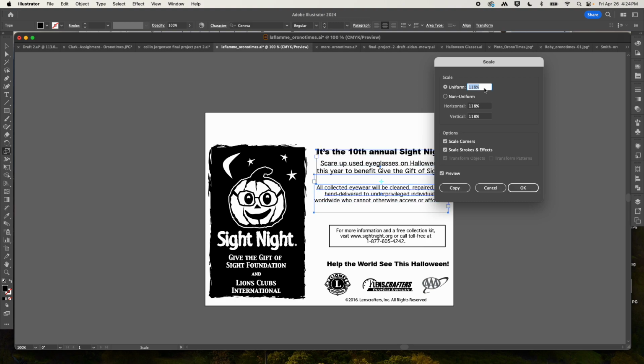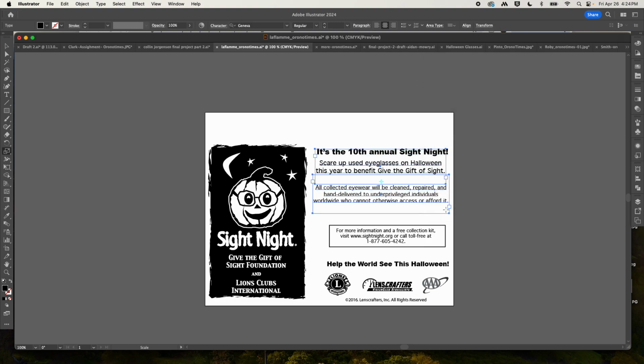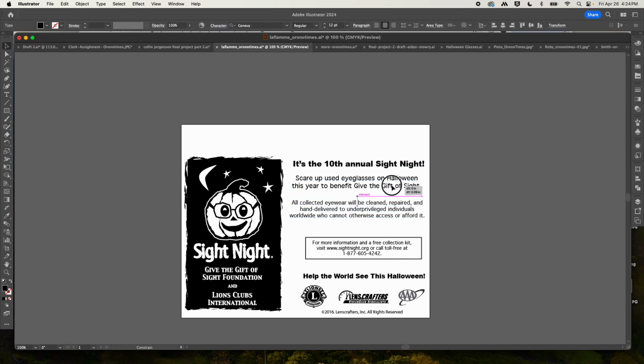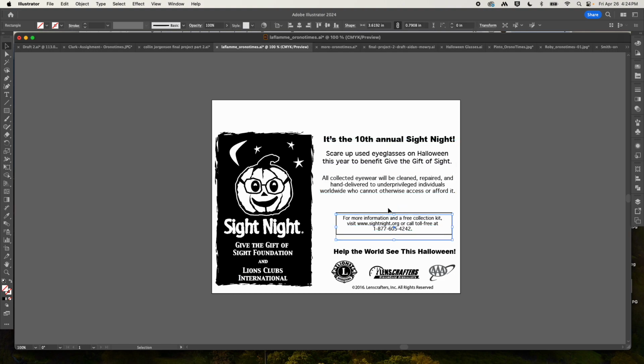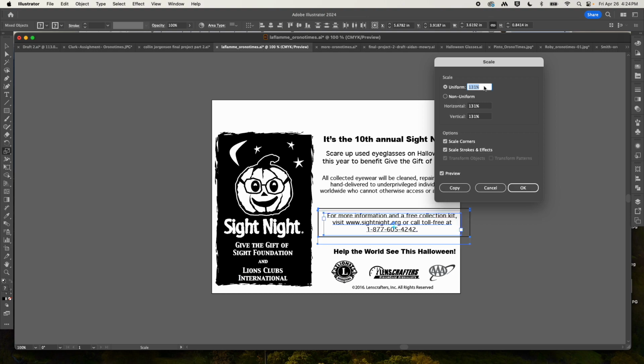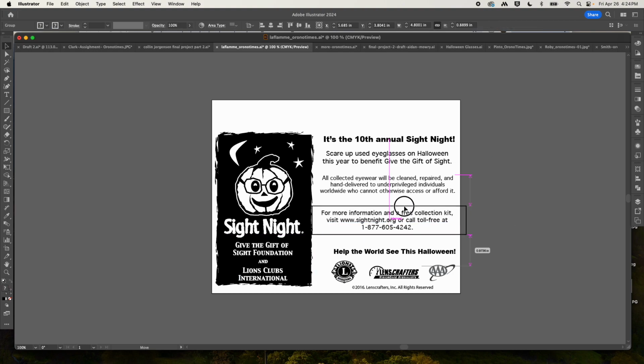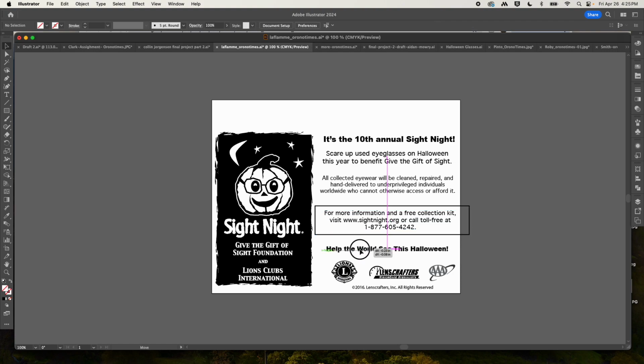So if you make everything a bit larger here, obviously, a little bit better than that. And then I don't mind what you have here. Again, scale, making that much larger, and you might need to adjust your actual box that you have broken up there. And I would play around with more bold fonts. Maybe having a bold font here and a bold font for your Site Night, and then kind of bookend it with the 10th annual Site Night, Help the World See. You've got a really good start for that visual hierarchy.